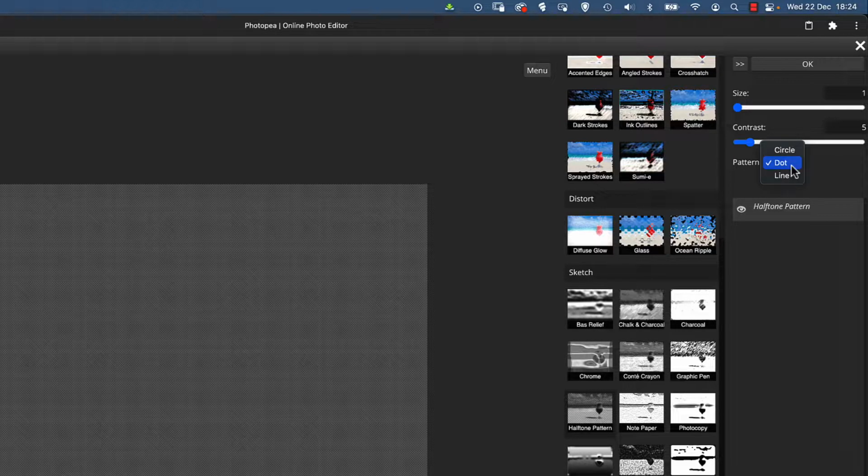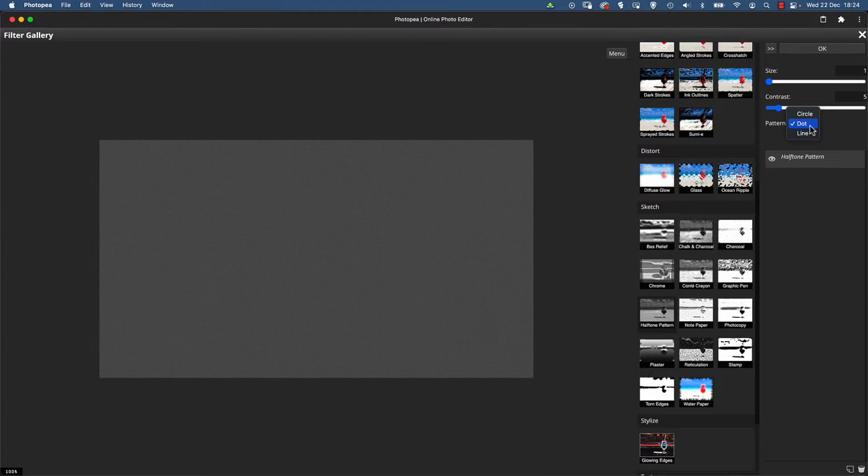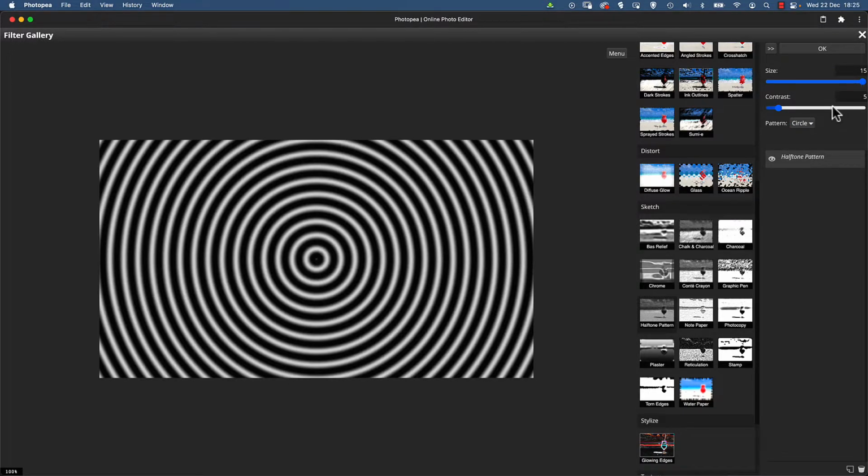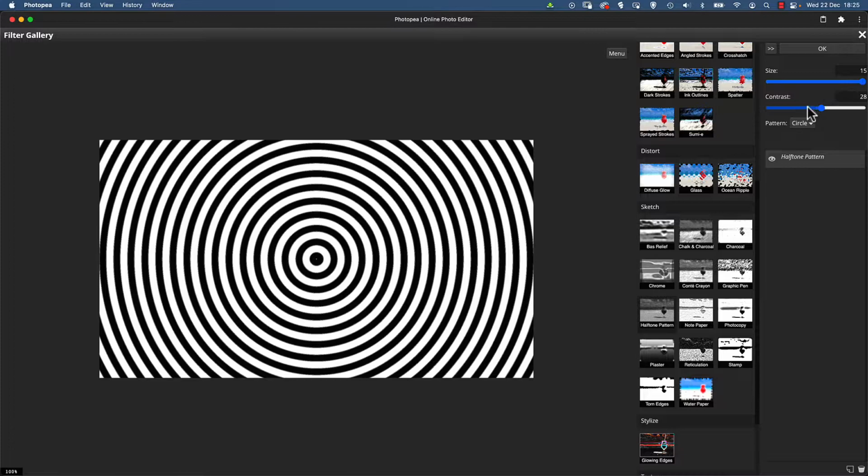Now you can use either circle or the line option to create the stripes for this. Circle will create a ring of stripes starting from a center point, and line will give you more traditional straight stripes. It's totally up to you, but I chose circle for this example. Adjust the size option to taste, but for this file, I maxed it out at 15. Then tweak the contrast to get a sharper or softer edge to the stripes, depending on what you like. This can always be changed after the fact once we're back in the document.